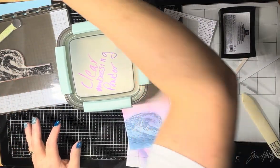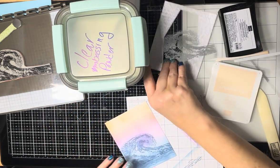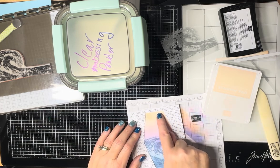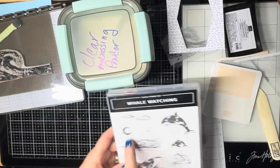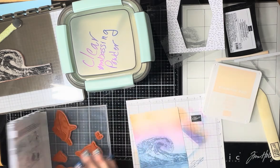Alrighty, so I want to get that petal pink. And I also want to make sure, so anywhere right in here will work. So I'm thinking probably right about up there. So I want to get the little moon. There's like a little crescent moon here. It's so cute.